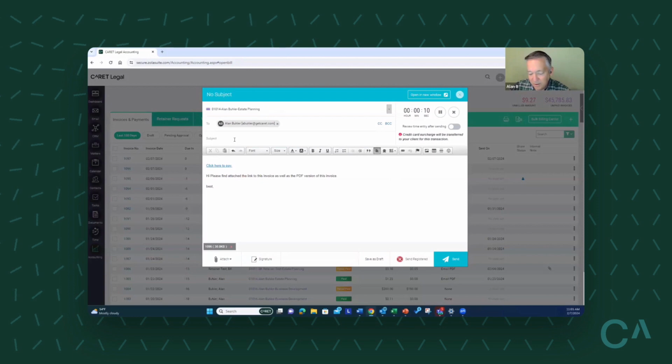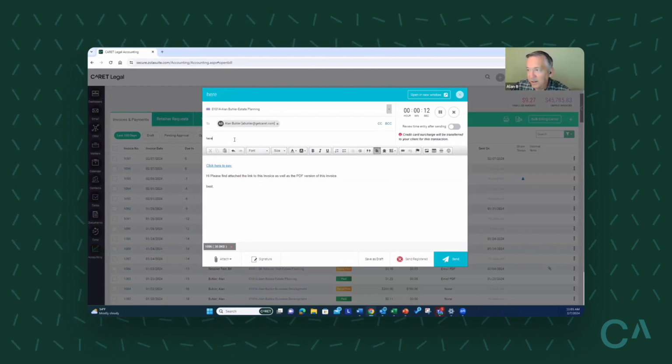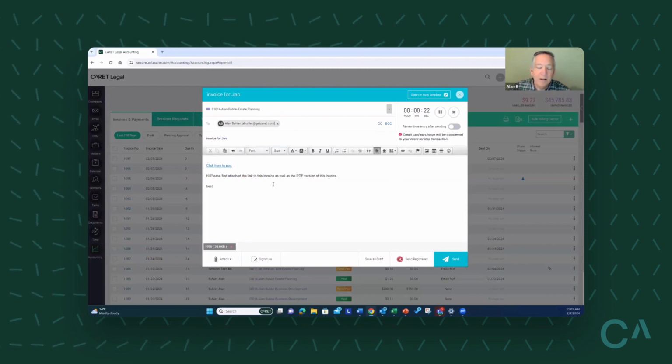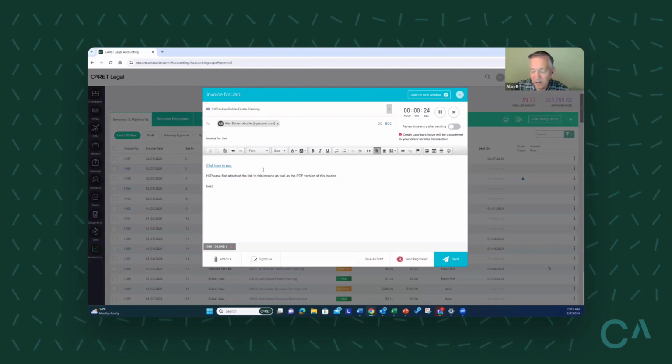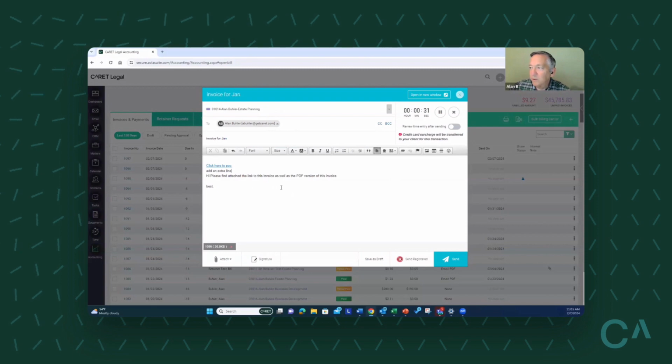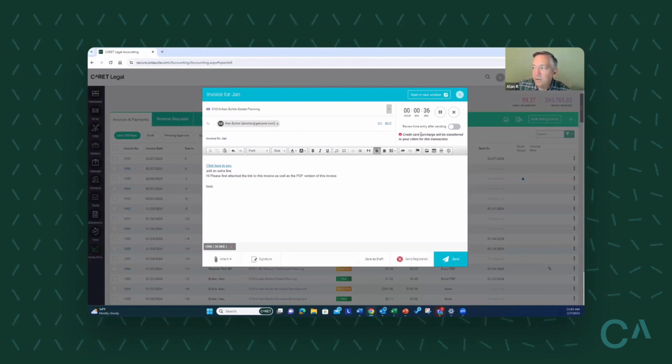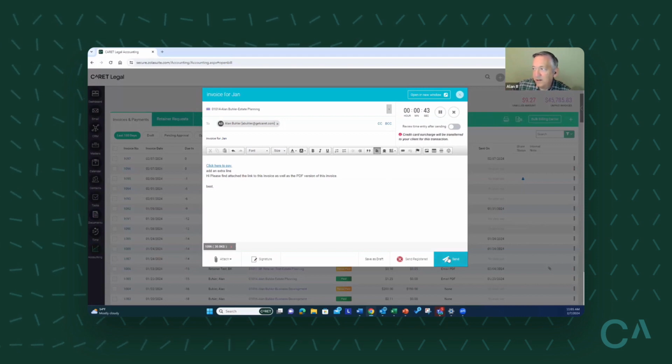And we'll put a subject line. I'm using small amounts, but of course you're going to use real amounts. And this email can be edited, so you can put anything you want in here. And this is what will go out to the client. You can see up here in the top right-hand corner that we're letting you know credit card surcharge is on for this matter. And then we'll go ahead and click send on this.